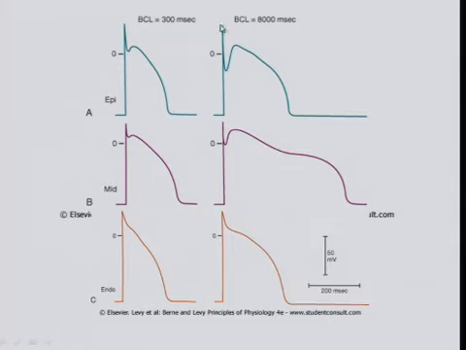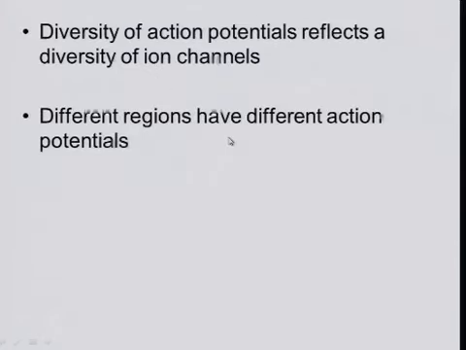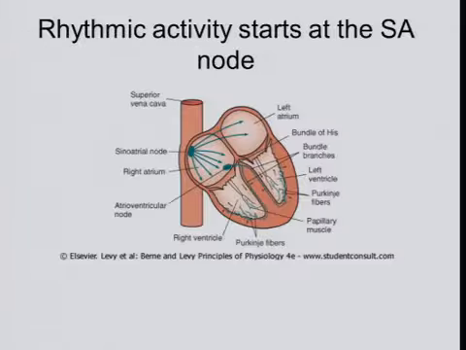And you see changes in the spike and dome as this transient outward current, as you might expect, becomes less and less prominent as you go faster and faster. You don't have this spike and dome. You don't have this behavior. You don't have this interaction with fast repolarization. So again, this diversity of action potentials is reflected by the diversity in ion channels, and that gives rise to changes that, despite looking very similar at some rates, are very different in other regions. And so different regions have different action potentials, and they're specialized.